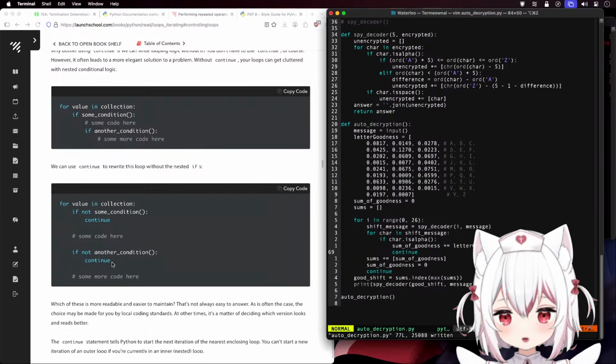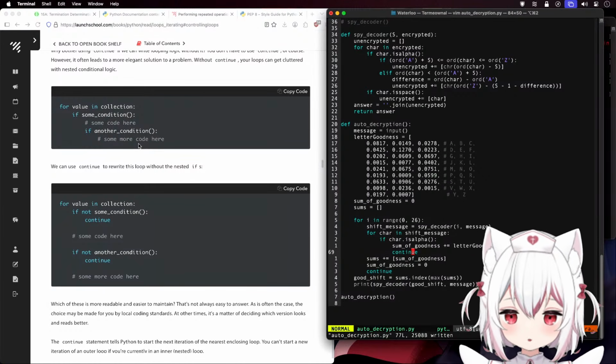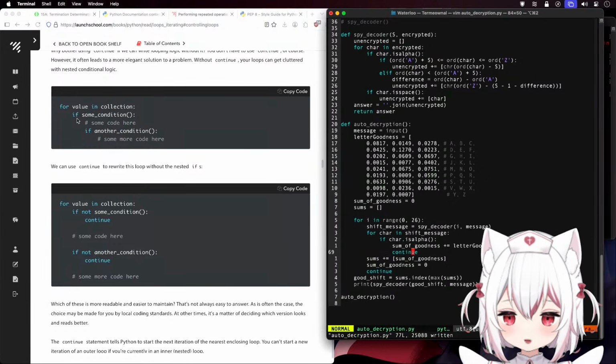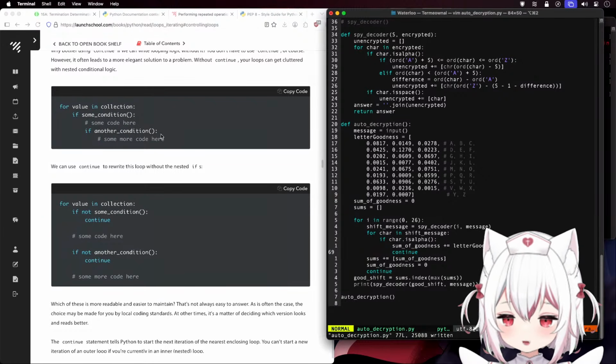If not another condition. We can use continue to rewrite this loop without nested ifs. Oh wait, okay. For value in collection, if some condition, do something. If another condition, do something else.